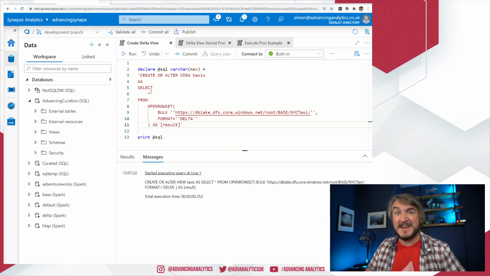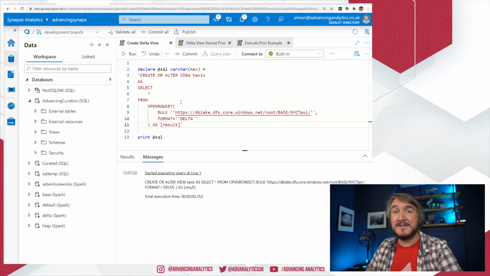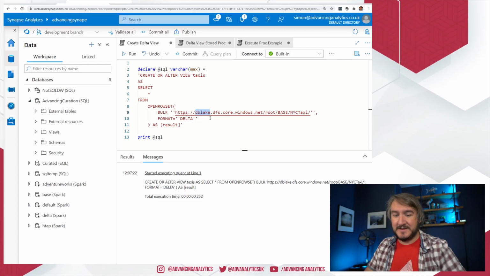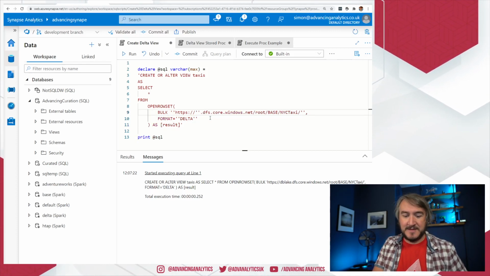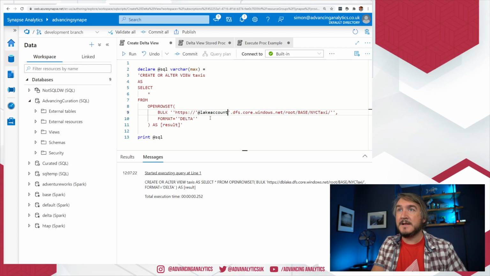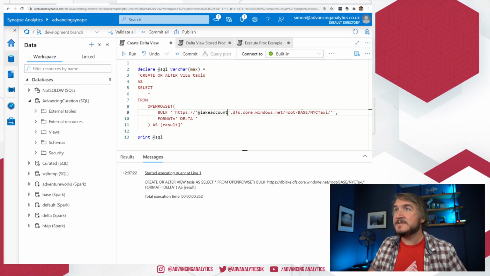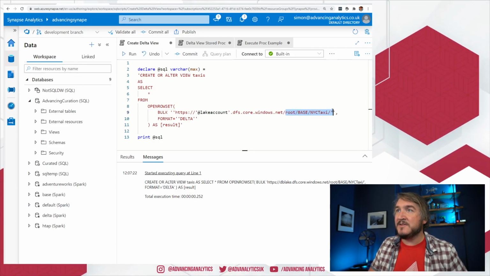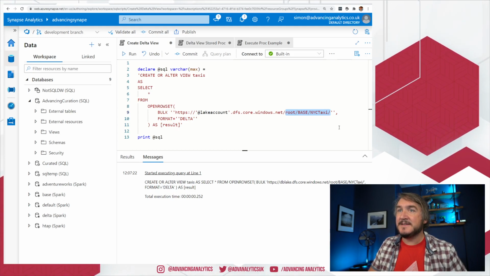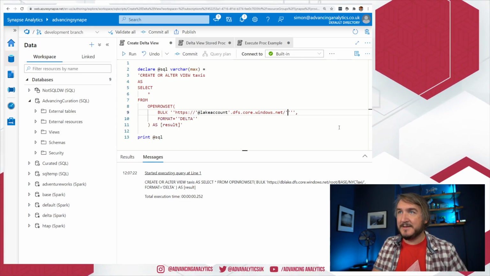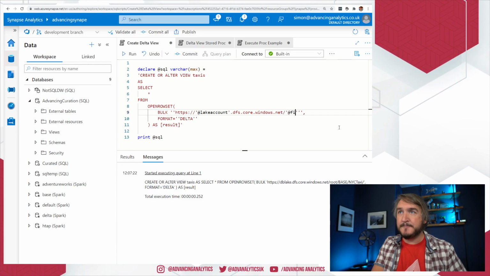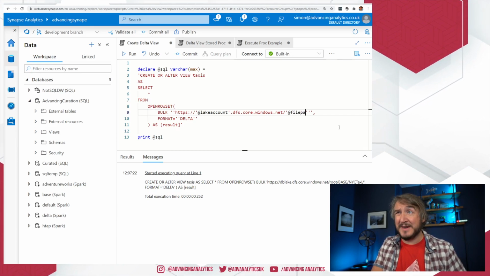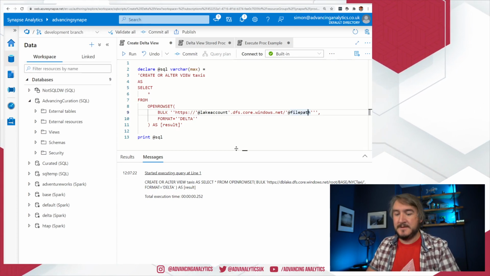And then it's just a case of plonking in the various bits that we need to parameterize. So I'd say we need to take that and have that as our lake name account. We need to take that whole bit of where it's going to live in the lake. You'd say, well, actually, that can't be anything. That's going to be our file path or lake path or whatever that happens to be. We plumb that in.